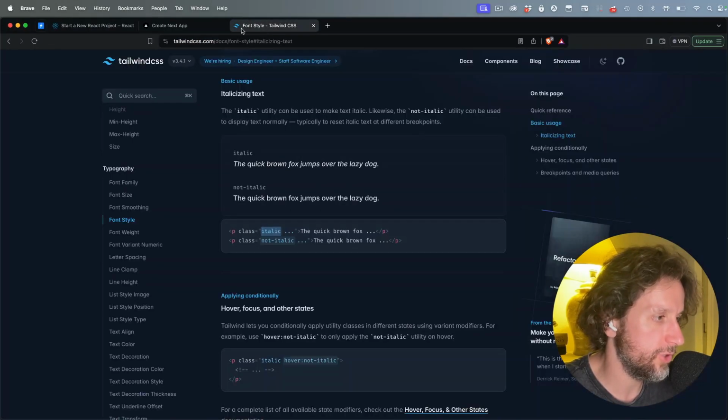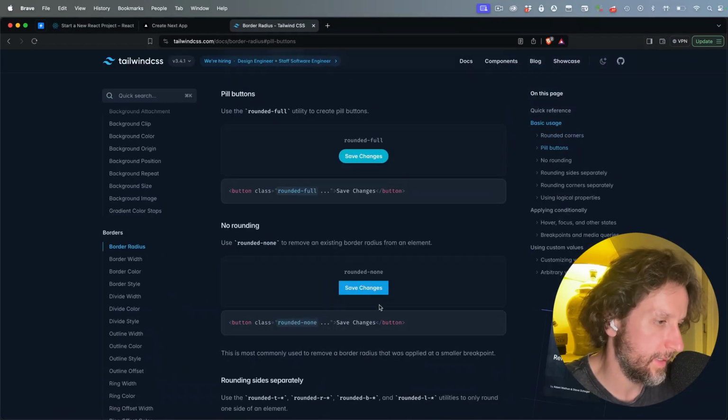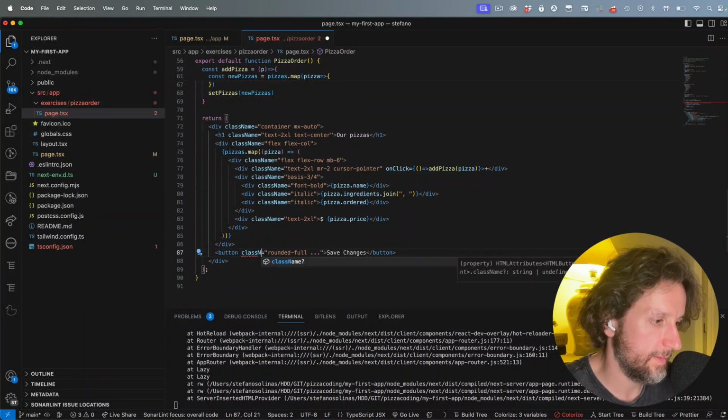And because I want it to be shiny, I will go to the Tailwind documentation and search for buttons. Search some buttons that I can use. Yeah, I can use the basic one, but it's okay. Button, className, rounded full.